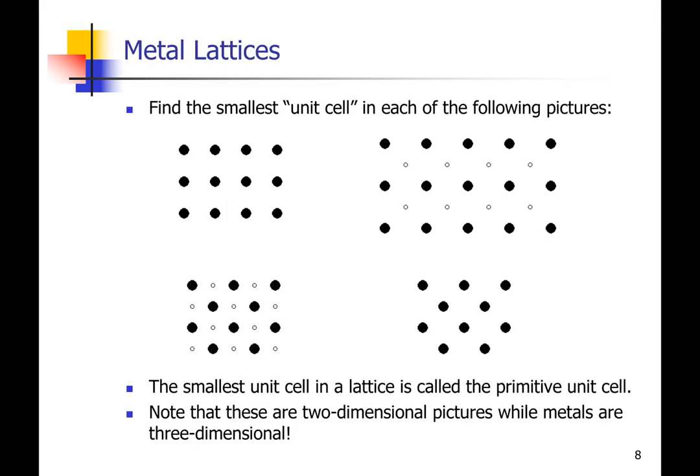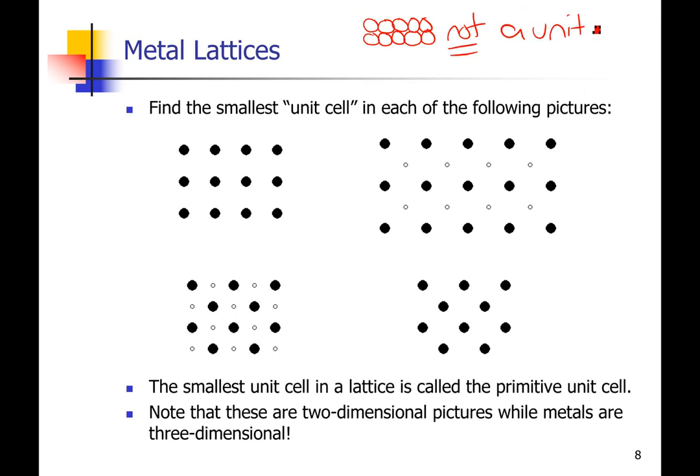So for something to be a unit cell, it has to repeat perfectly and without gaps. So I cannot, for example, have a group of circles, each of which I would call a unit cell, because while they do repeat perfectly, there's gaps in the middle, there's holes in the middle. So this is not a unit cell.